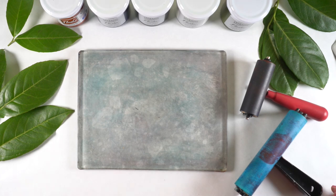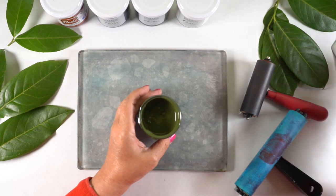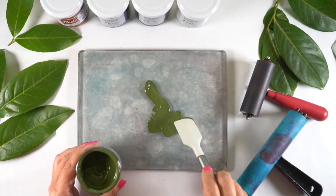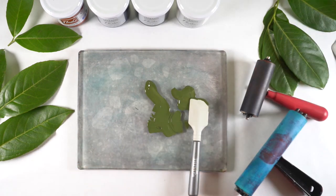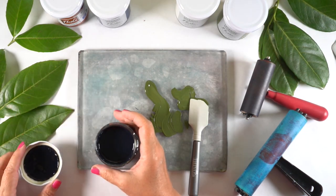And that's really all you need, even though I used to think you have to have every stencil known to man and all the tools and all the everything. You can really do a lot more than you think with just a few things that you may already have. And you don't even need this spatula. You could just pour paint out, or if you're using tubes, just squeeze it out onto the jelly plate. But I'm using this little thing because I have it.